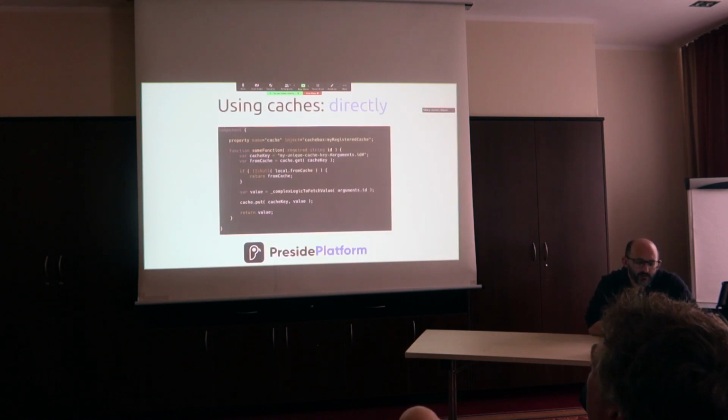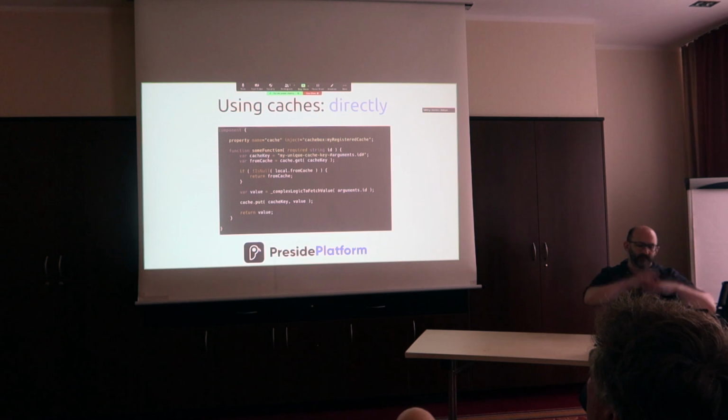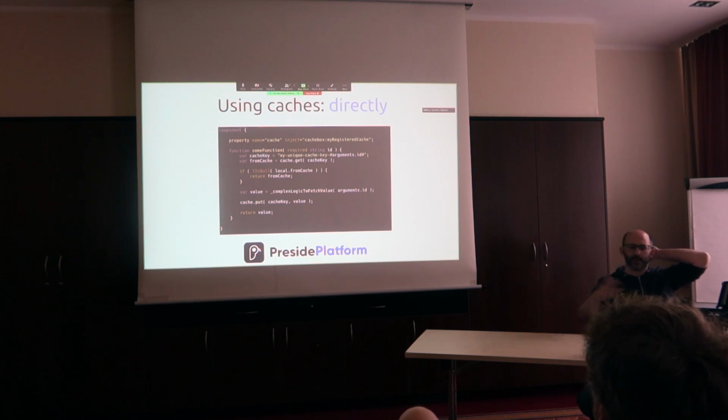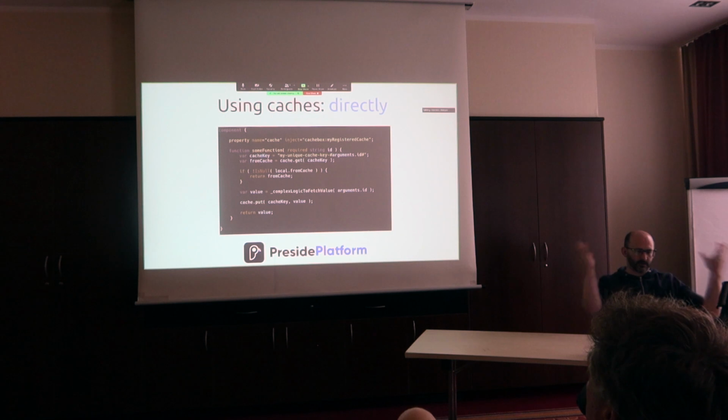Cool. So we can see that we can define a bunch of caches. Some other examples, you might want one that's a disk cache or a database cache that persists between application restarts. So you can do all of that. So you can do your own caches.